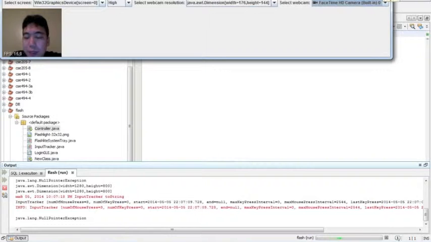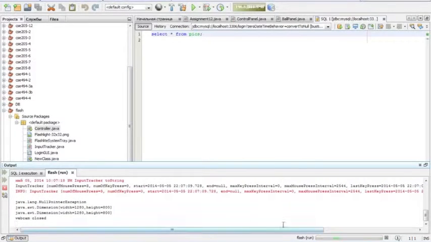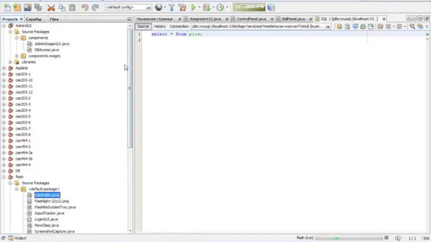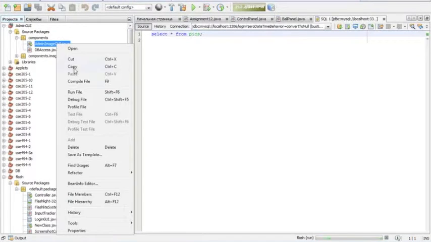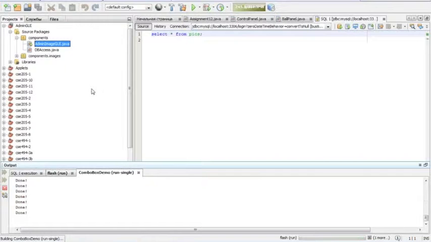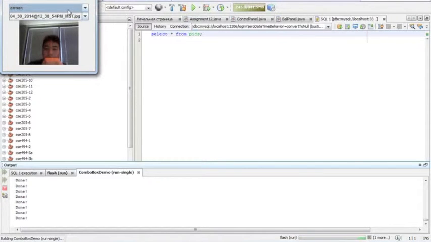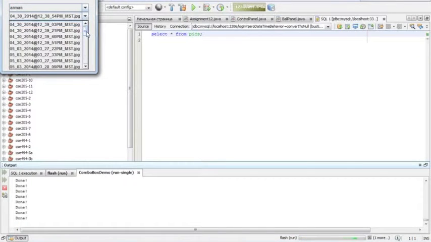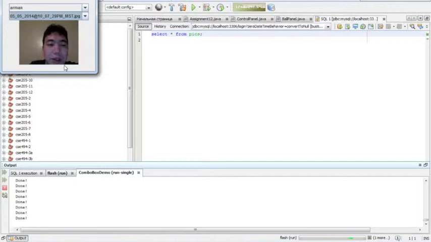Now let's run the admin GUI, which allows you to view the pictures as an administrator. Here we go. These are the list of users, and these are the list of pictures. These ones are the pictures taken right now when we ran the application. So in general, we consider our application a success because we implemented fully functional client-side applications that will take pictures and store them to the database.